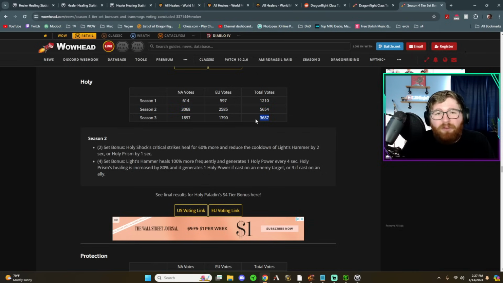And then also Daybreak is just so powerful. It does nice AoE healing and then converts into single target healing because it makes your Holy Shocks machine gun 3 times. Really cool ability. But they chose their Season 2 tier set.